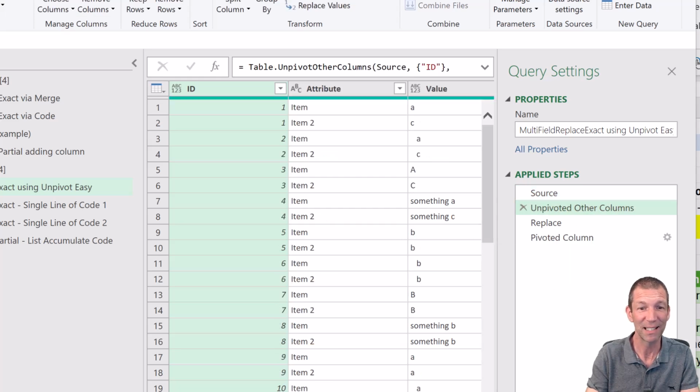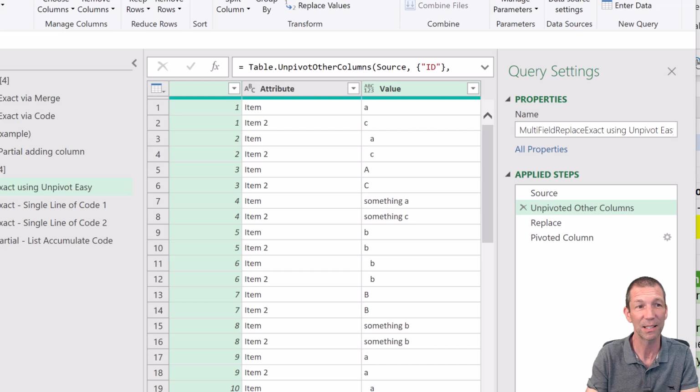Basically then you're back to the single column techniques, and you can use any of these ones with the partial matching, etc. But if you've got 5-10 columns and you've unpivoted a 350,000 row table, that's then 3.5 million rows if you've done 10 columns. I think this is going to be slow.